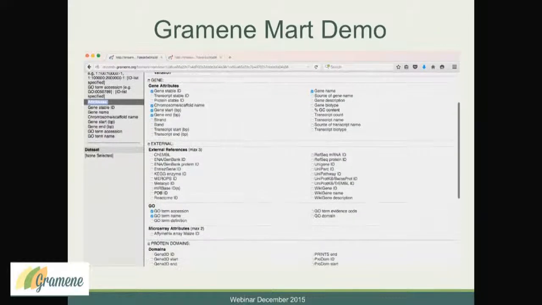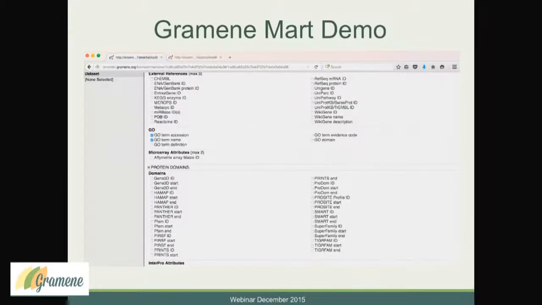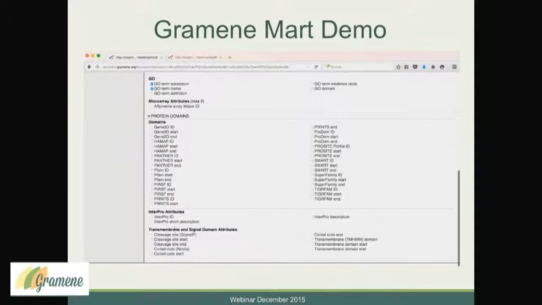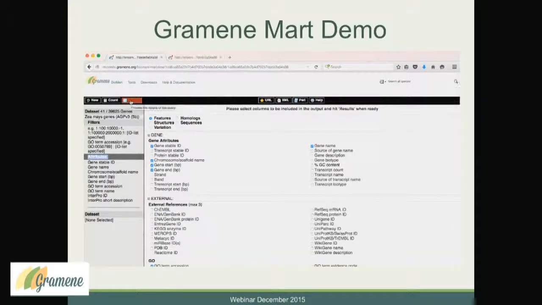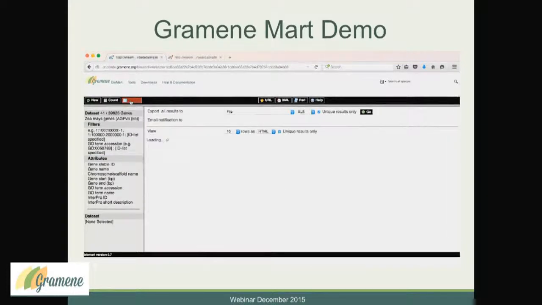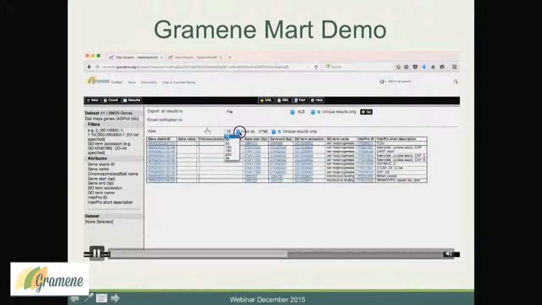So I want all of the ones that the selected genes have, and I'm also selecting InterPro domains. So in my results table, it's going to show up with the exact same number of 41 genes, but this time they're going to have columns for every GO term and every InterPro domain that they have been annotated with.